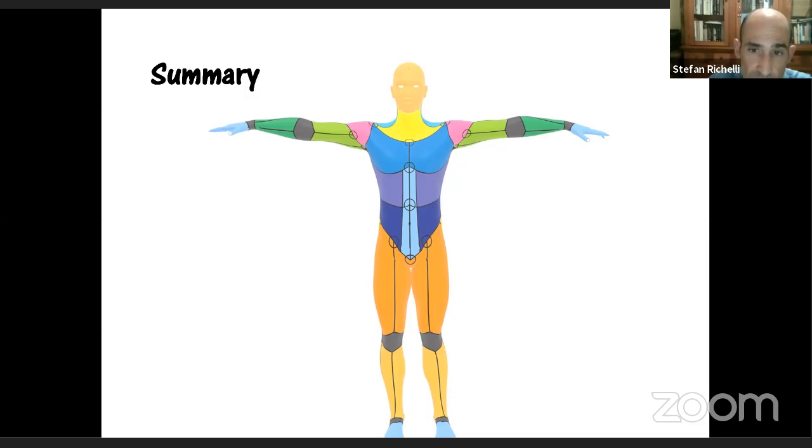This is very important, because the traditional way of treating a patient is, well, I have a shoulder problem, so I look at the neck, I look at the breast, I look at the trapezius, I look at the arm, but why don't I look at the rest of the body? This is maybe one reason that we don't get results normally in our treatments.